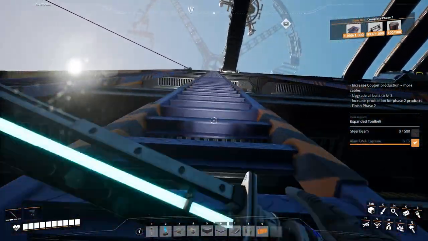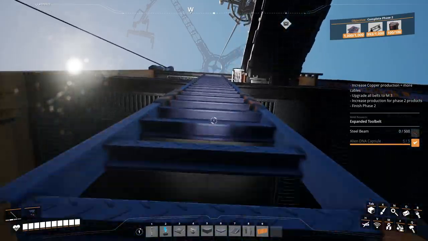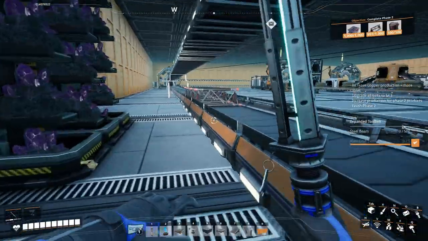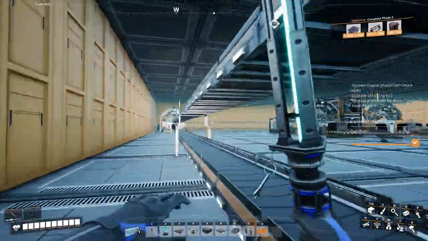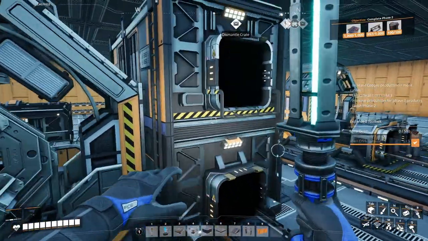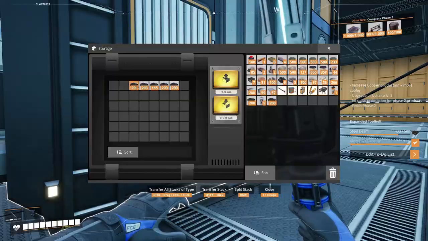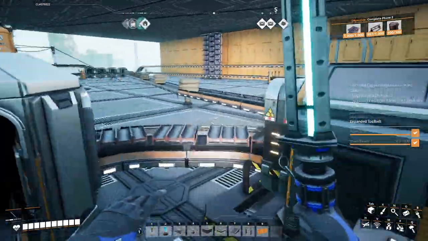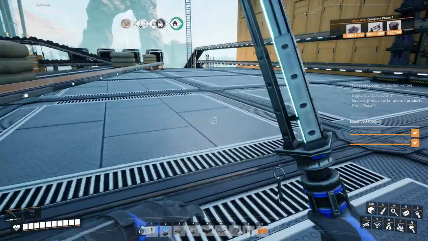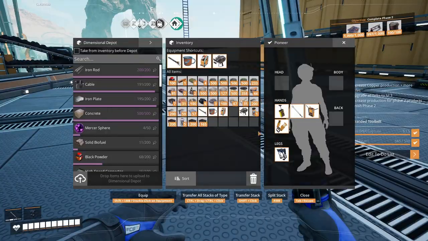This ladder is our steel floor. There's the last four for phase two. All right, let's get some beams. We need 500 beams for this one. Boink, boink, boink. Let's get another tool belt slot. Let's put the zip line on that one.